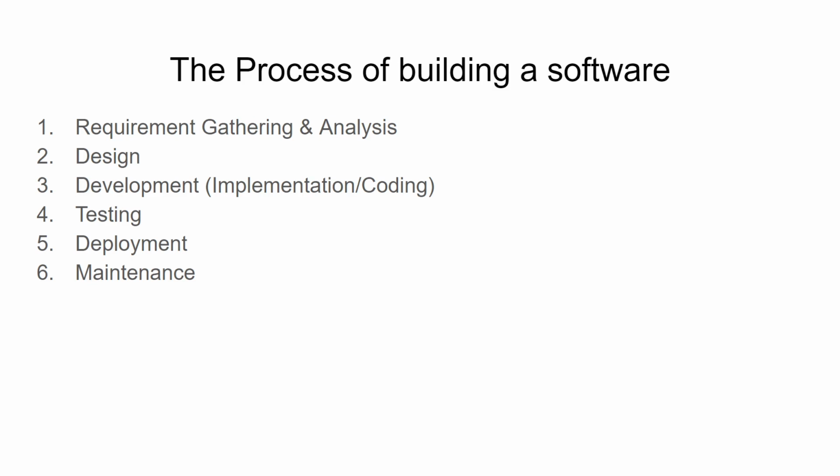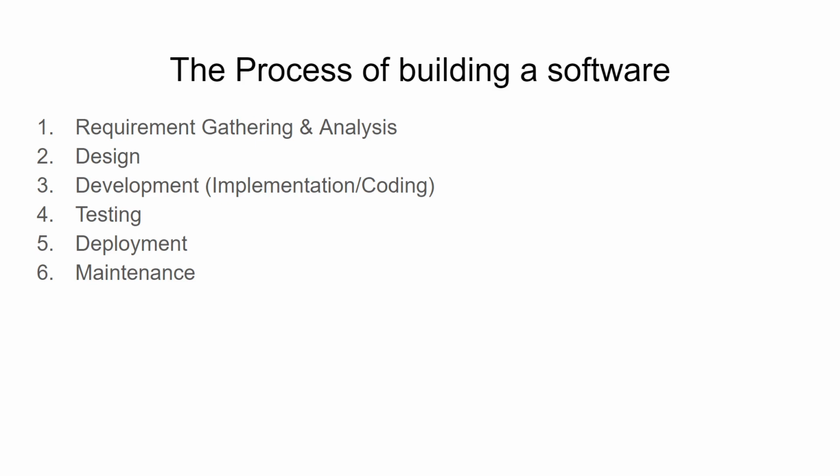Then the fifth step is deployment. So let's say the product is put through a lot of tests and it comes out successful, as in the product actually works the way it's supposed to. Now comes the time for deployment, as in you take the product to the people who are supposed to use it and give it to them. In some situations, this would be about publishing a website, or if it's an internal application that is supposed to be used by a closed team of people, then you publish that product so that it's accessible just to them and give them access. So basically introducing our product to the end user. That is what the deployment phase is.